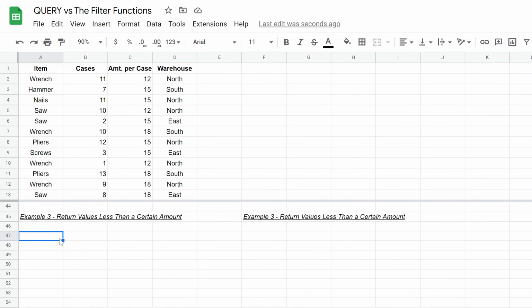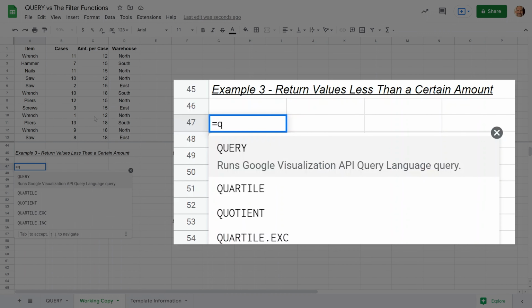And here we want to return values that are less than a certain amount, but we're actually going to calculate the amount. So if you look up here, you have cases and amounts per case. You multiply those two together to get a total. So we're going to return values here where the total is less than 140. So we will say query again.